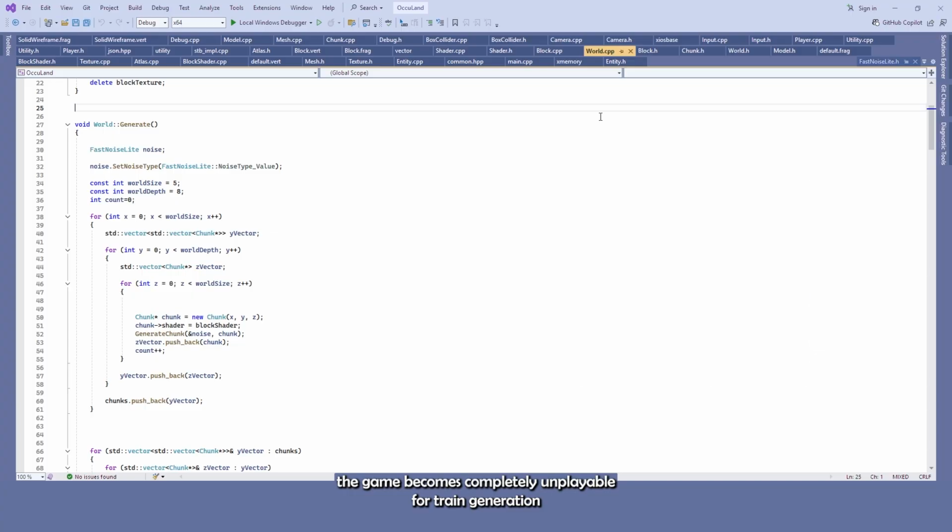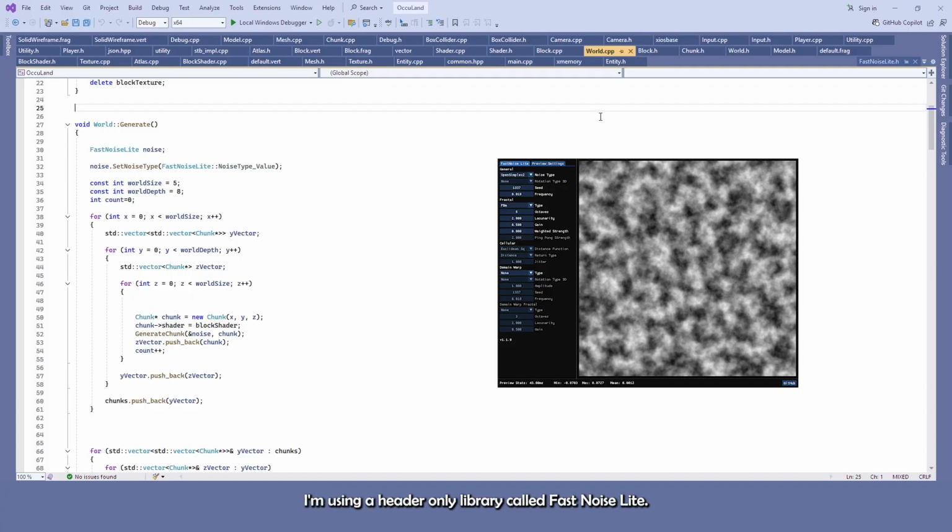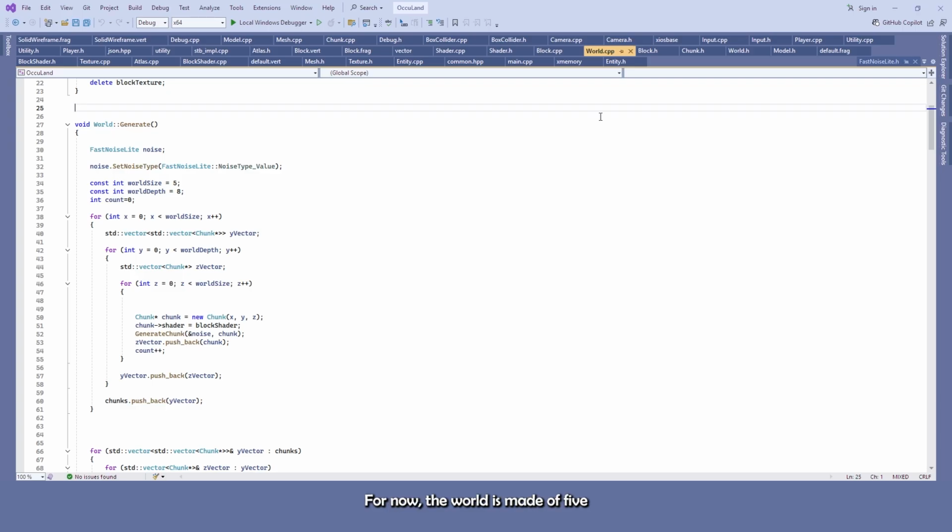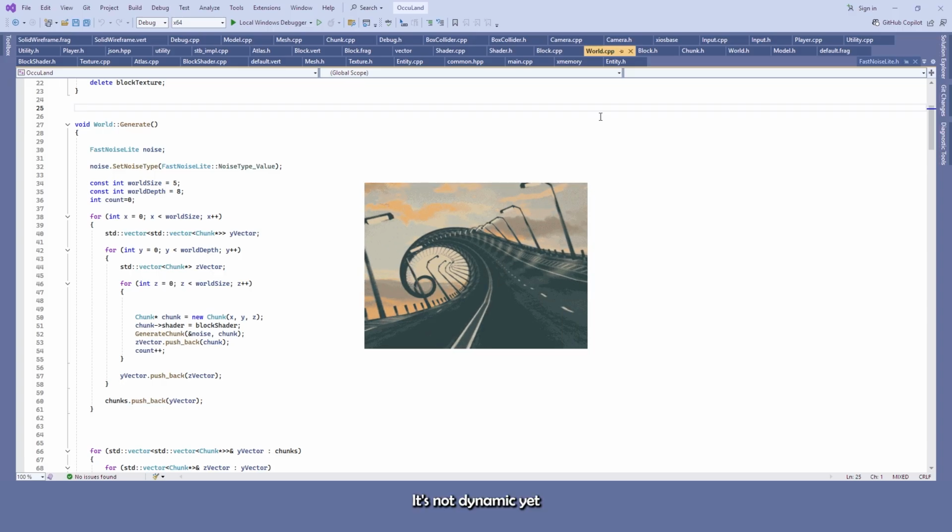For terrain generation, I'm using a header-only library called FastNoiseLite. You can find it easily on GitHub. For now, the world is made of 5 by 8 chunks, each one being 16 blocks. It's not dynamic yet, we'll fix that soon.